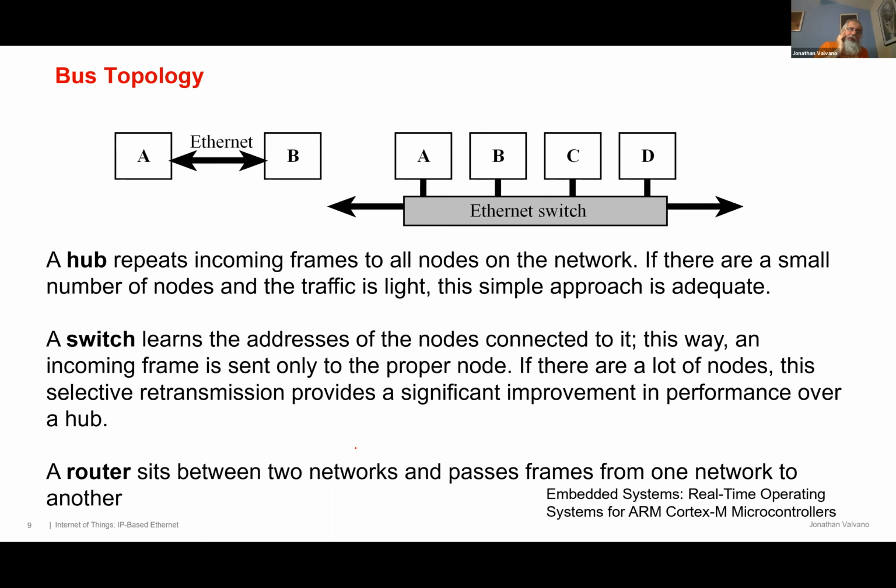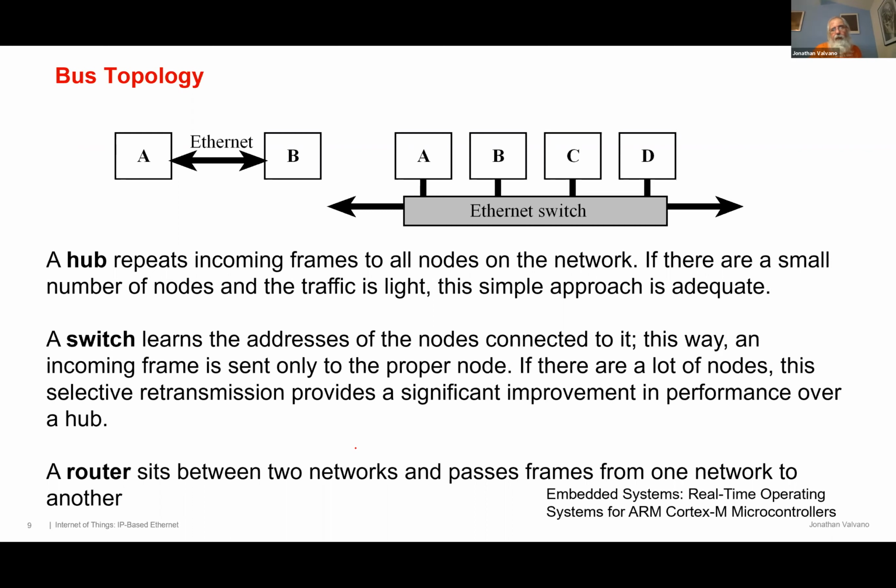But a switch is the more common way to do it now, and that is, you have a room with 6 devices in it. You have a switch, and you connect the incoming internet to this. That's just an incoming. This is not a router. A router is the thing that goes to the internet. But a switch basically is a smart device, and so when it sees an incoming packet, it knows which of the devices that packet is meant for, and will send it to the appropriate device.